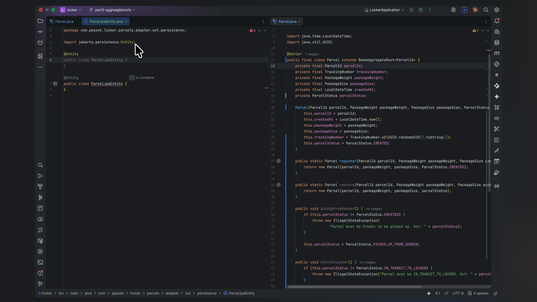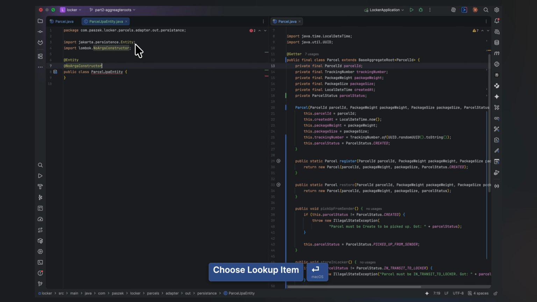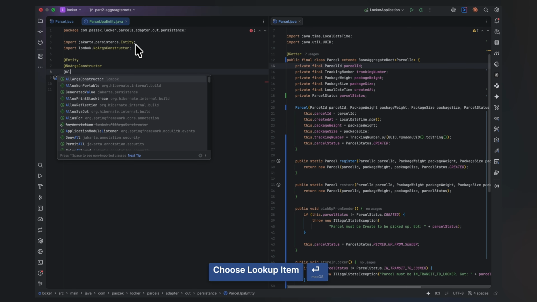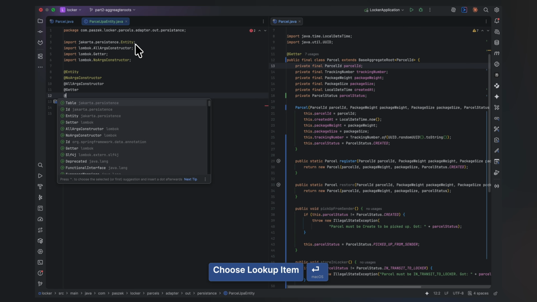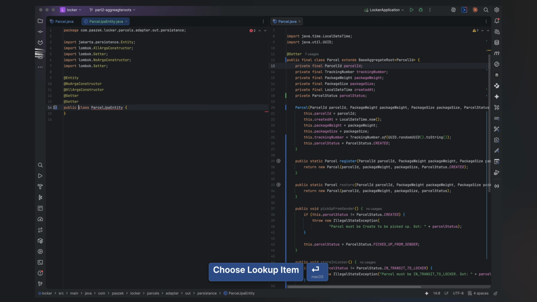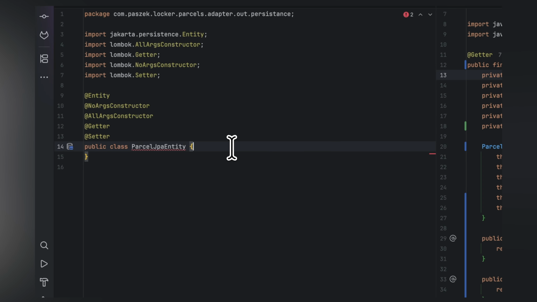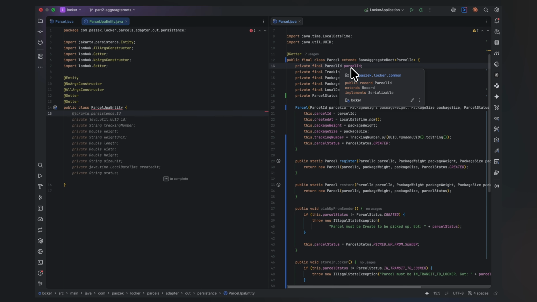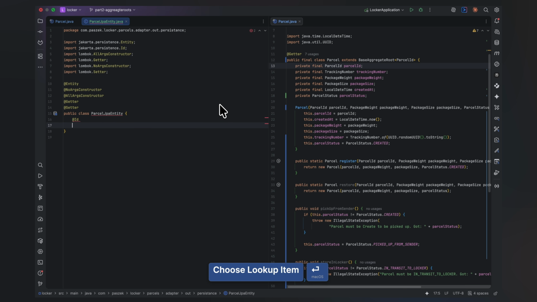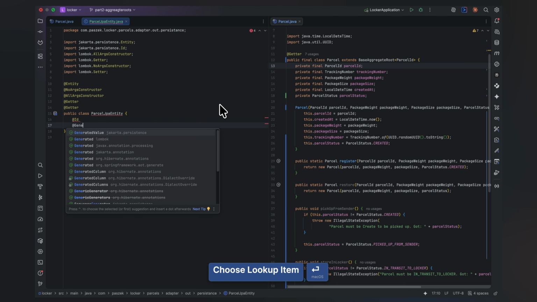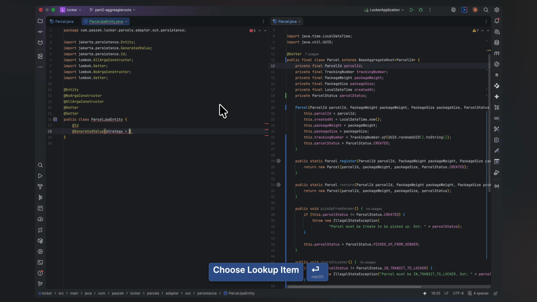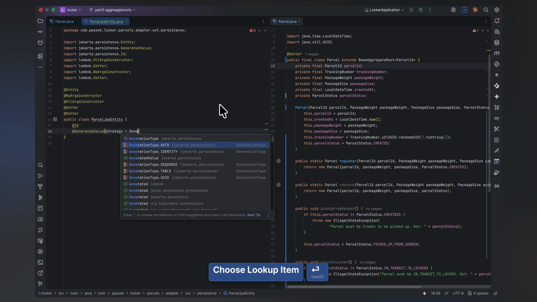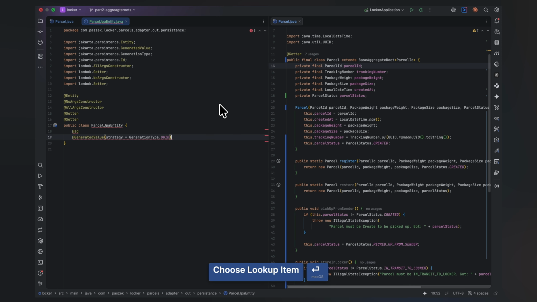So, no-args constructor, getters, and no setters. Now we need parcel ID, a UUID. So we need to use the annotation Id and GeneratedValue with strategy type UUID.